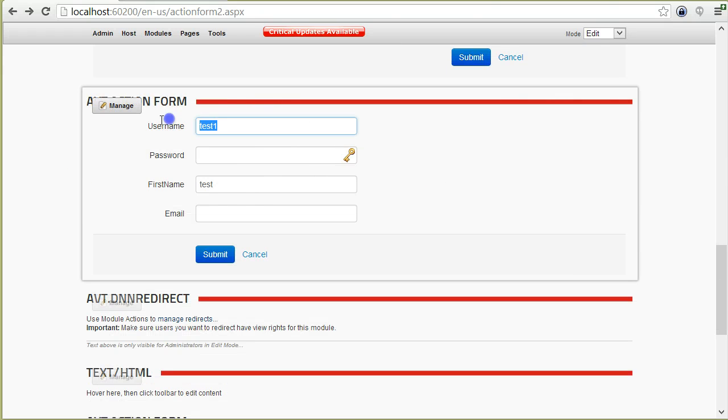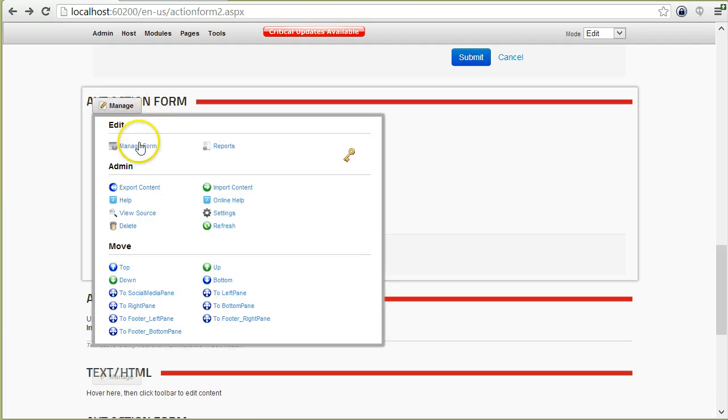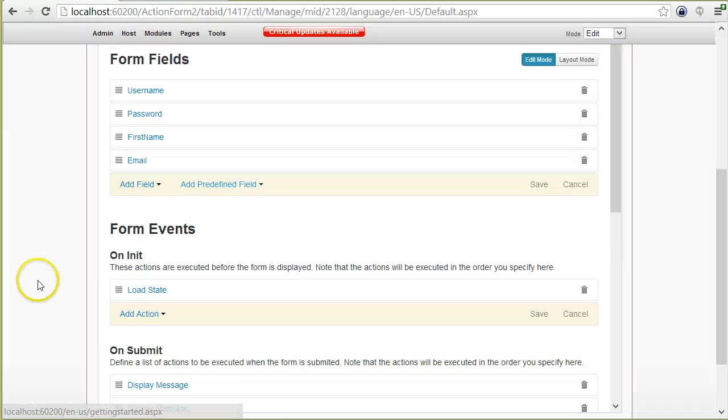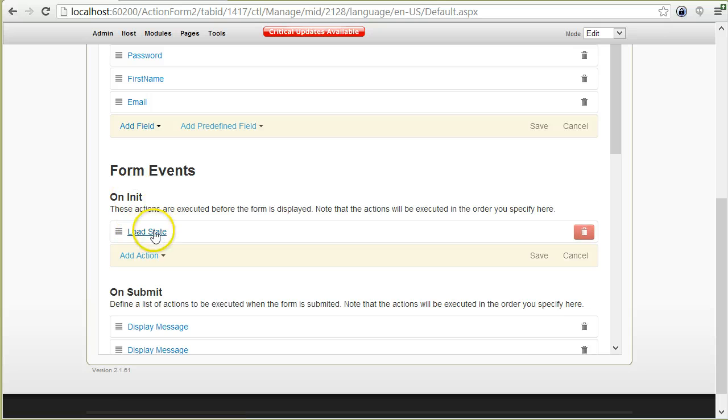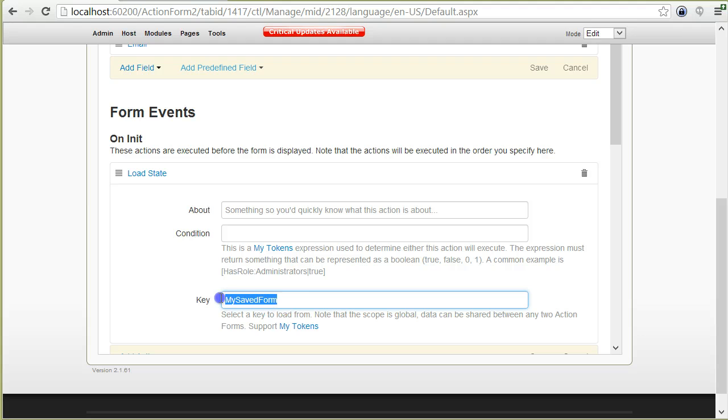Yes, so you see, I had the form here that was configured to load state on init. So on init, it loads state from my saved form. So I can basically exchange data between forms through the session. And this needs to be the same key. If it's a different key, it will not work.